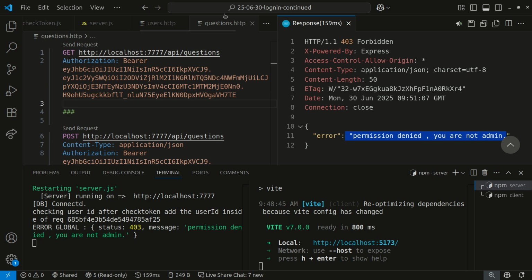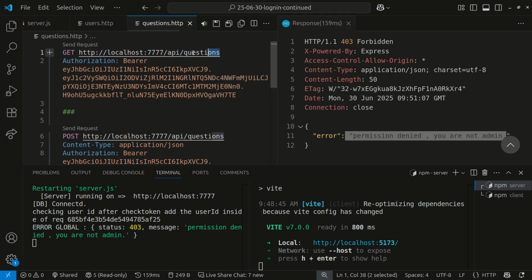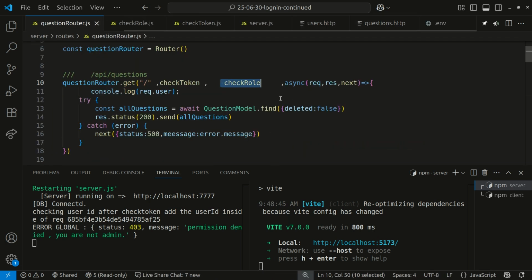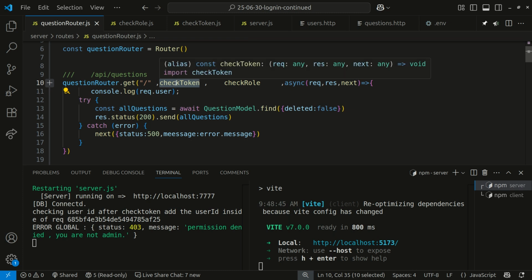So how did the procedure go? It went to a GET request to /API/questions. So it came to this endpoint. First, we checked the token was valid, there was someone behind it. So we found who is behind that with an ID. We added the ID inside of the request and said go next.